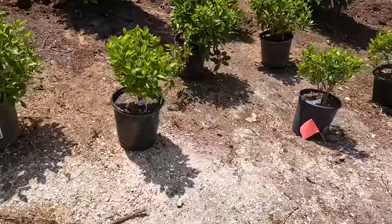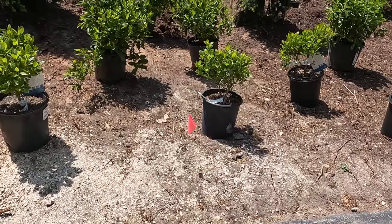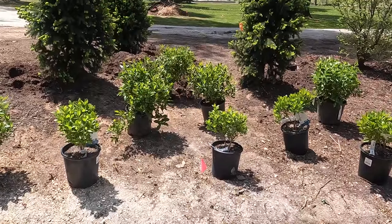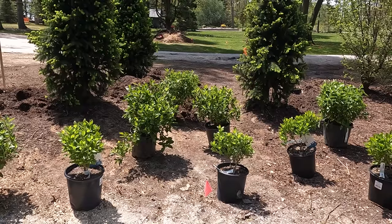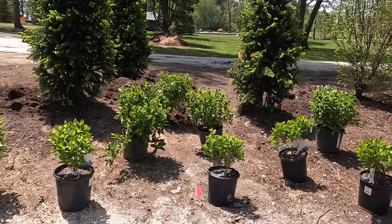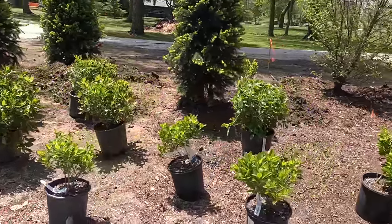Now these are good right here because this pink flag marks the low spot in both of our properties. So everything from our driveway drains right down here. We've actually cut a bit of a river through here, and that's going to go over to the neighbor, who, when they work on their project over there, is going to actually have a rain garden in the middle of their driveway. This is going to run straight to that. We might actually put in a French drain that goes straight over there if we need to. We probably won't have to because the drainage is quite good to get over there. So this Clethra, which likes some moisture, should actually do really well dealing with that drainage situation there.